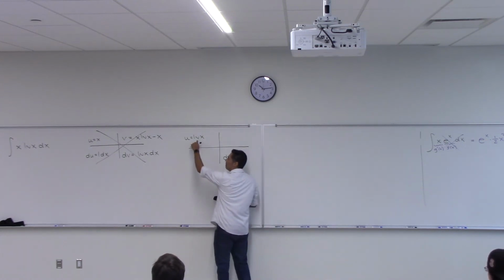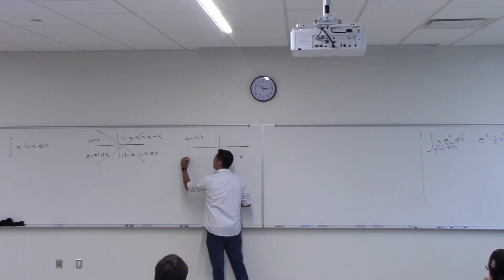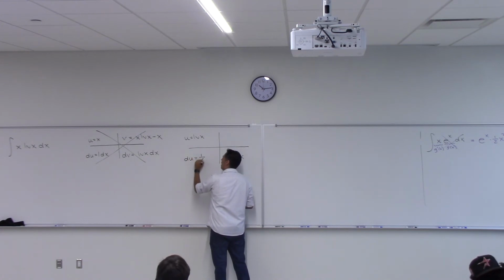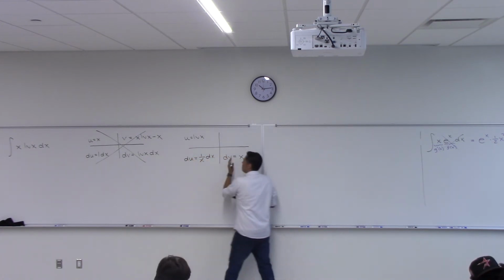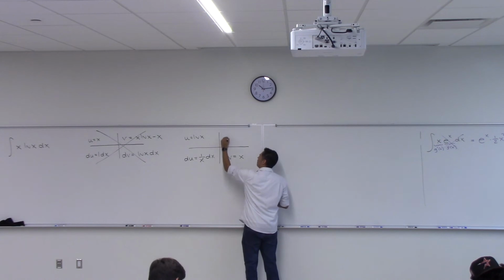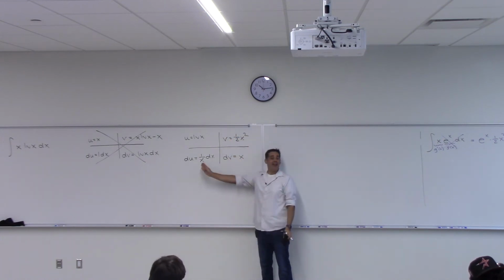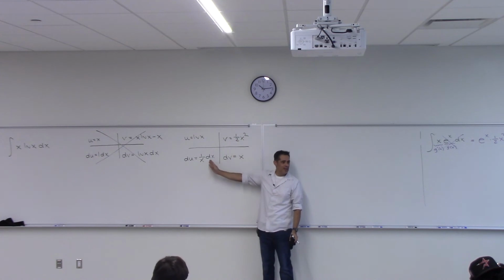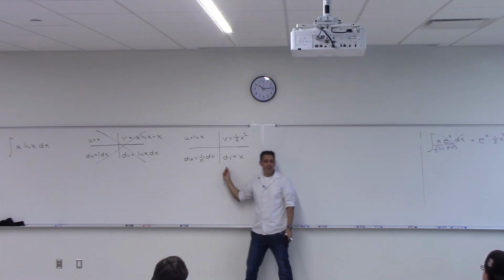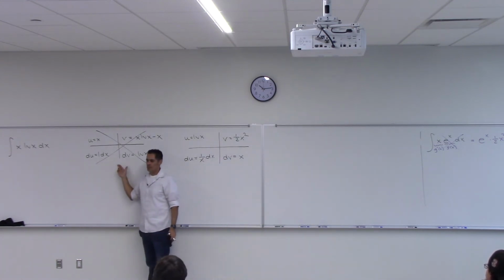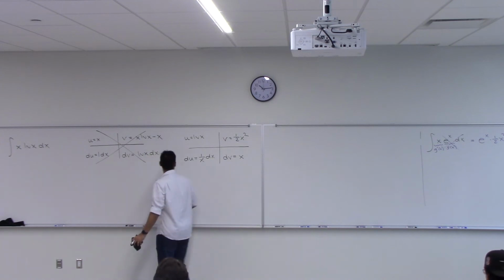Why? Because what's the derivative of this? 1 over x dx, right? And then when I do the antiderivative up here, 1/2 x squared, now my voodoo is not that bad, right? One of those x's is going to cancel. I'd rather do this than this, wouldn't you? So we're going down this road.